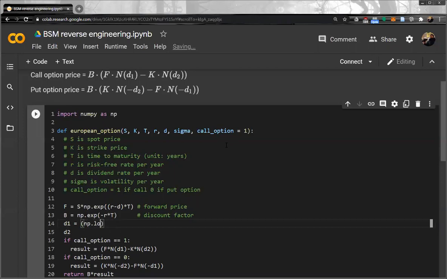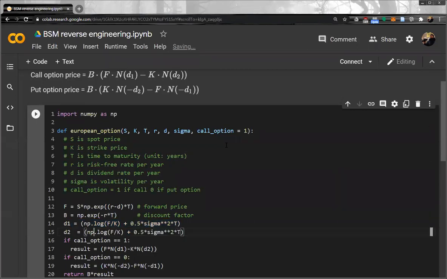np.log of F divided by K. Okay, and then plus 0.5 multiplied by sigma squared, and then multiplied by T. And then let me copy D2.